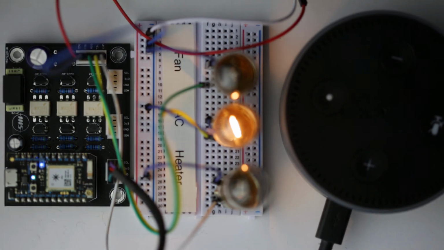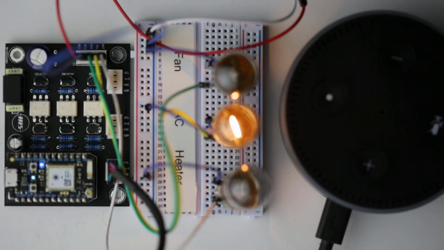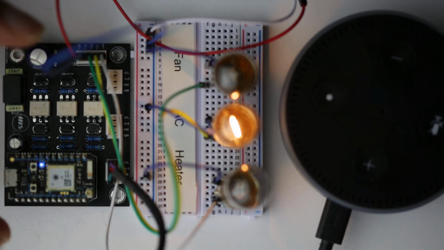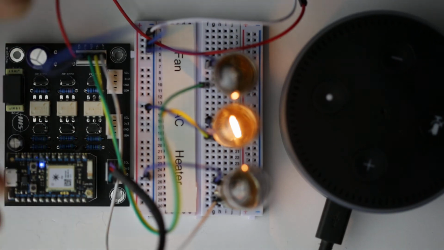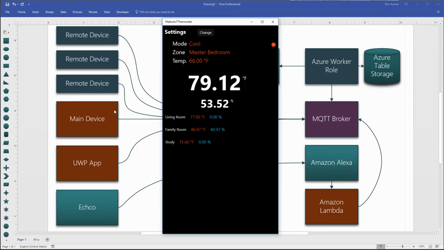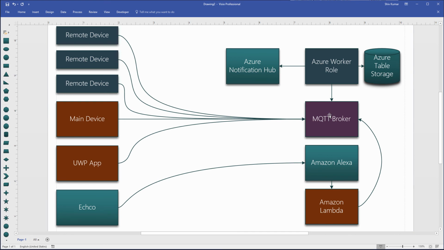But I had actually done that well before I decided to use any voice-activated technology. And I found that I didn't have to do anything on the actual device to reprogram it or change something about it in order to support the natural language processing aspect. The key aspect, of course, is this broker. If I hadn't used the broker to publish and subscribe to events across these different devices, things would have been quite a bit harder.